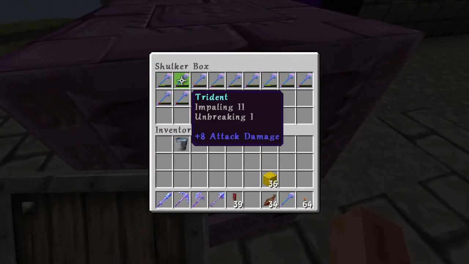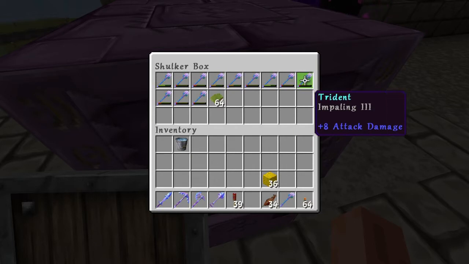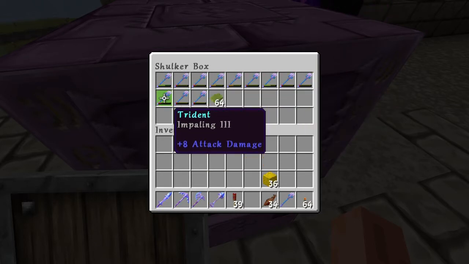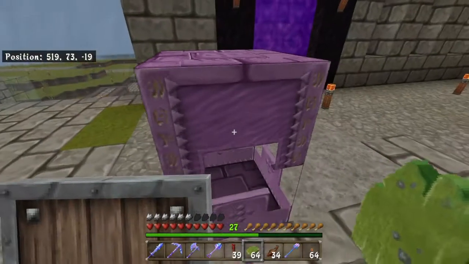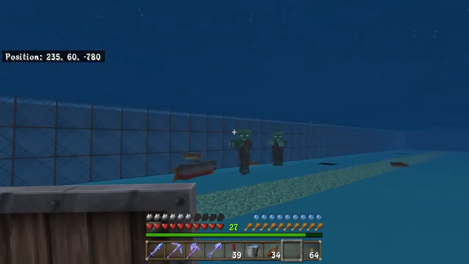If we just have a quick look in here, we've got impaling three, impaling two, four, four, four. Yeah, it's not too bad. I think we could do better. But at the end of the day, the impaling isn't going to make that much of a difference. I don't think so. We'll see what happens. The trident hunting did not go well.